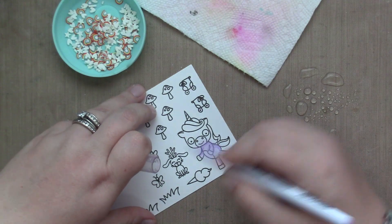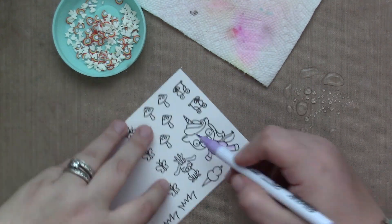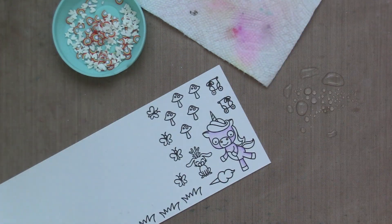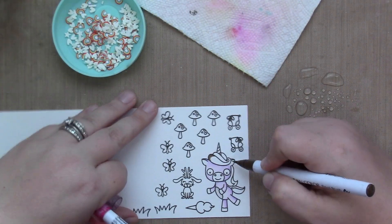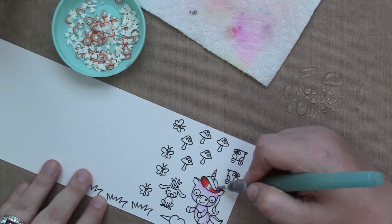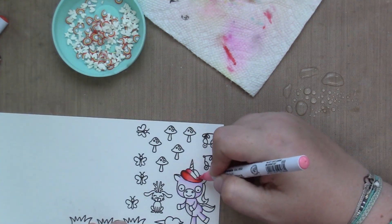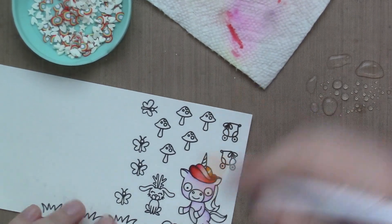How could I not use the unicorn? And this is not going to surprise anyone, but I am going to color the unicorn in rainbow colors. I'm using a really light purple for the body of the unicorn and I spritz water on my craft mat. Then I draw just a little line of color in the areas that I want shaded on the unicorn. Then I take my water brush — which is empty — but I dampen the bristles in the water that I've spritzed on the side and use that little bit of water to drag out the color to the rest of the image. Then I let that sit for a bit and go back in to add shading and color.